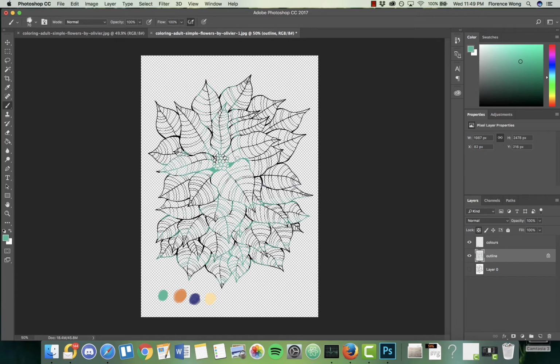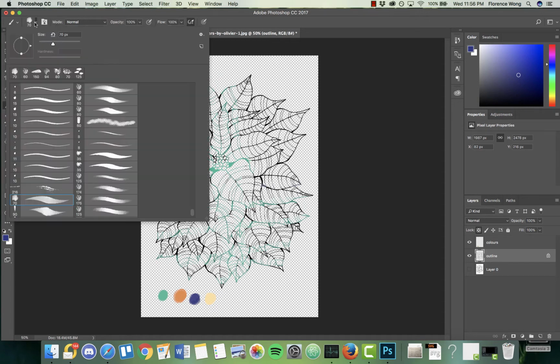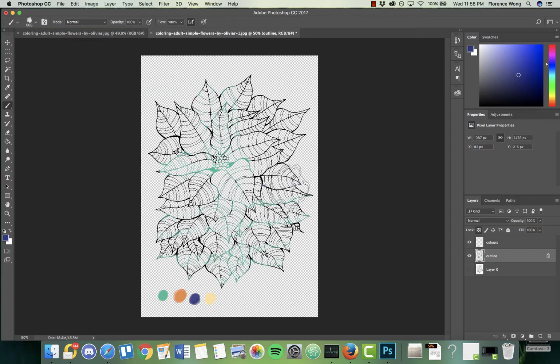This is a very useful tool if you just want to change the color of an illustration that you already have. I think I actually like the dark blue color for this outline, so I'm going to press the eyedropper tool, I, and click the dark blue color. And I'm going to press B to get into my brush mode. I'm going to increase the size of my brush so I can cover a larger area and brush this outline blue.